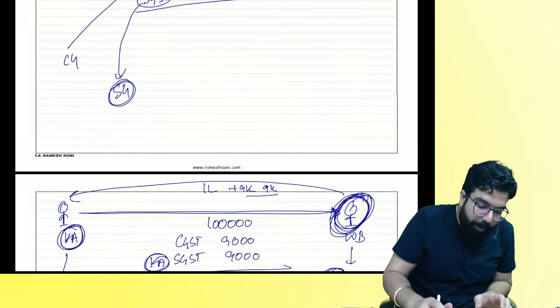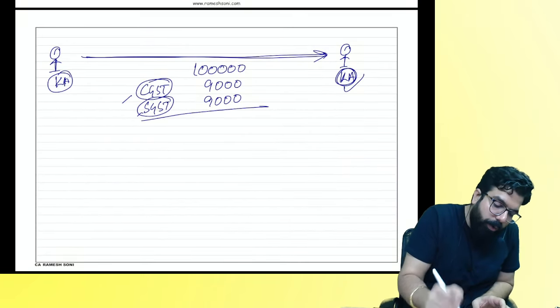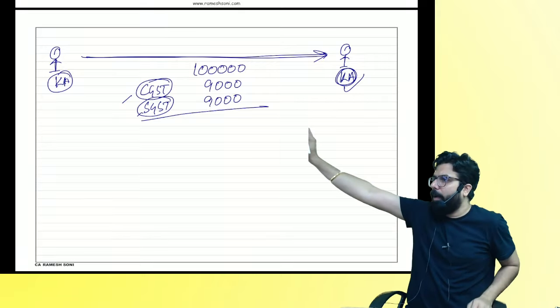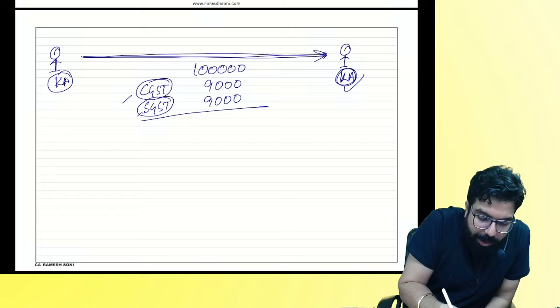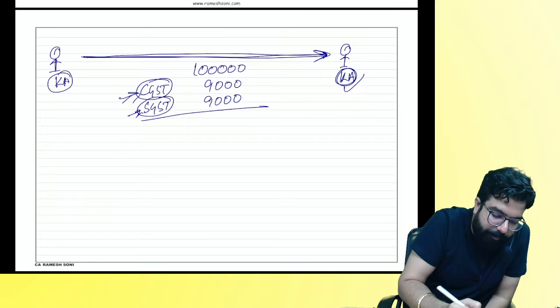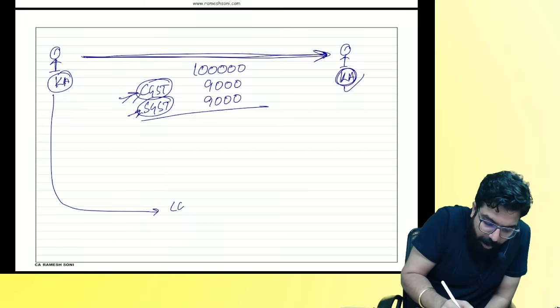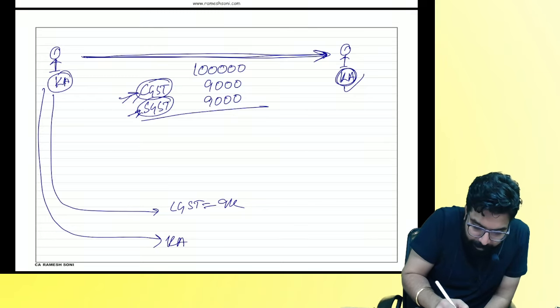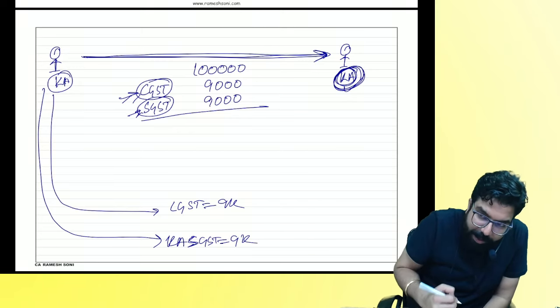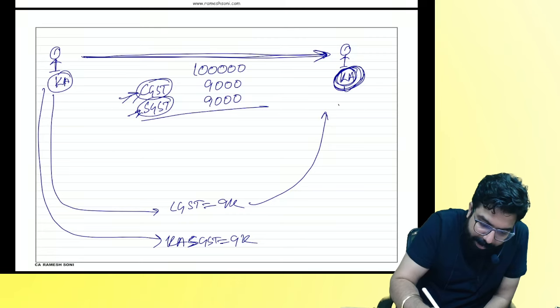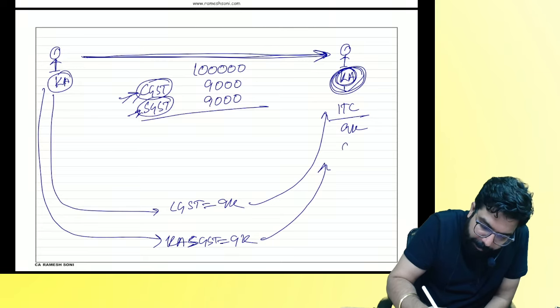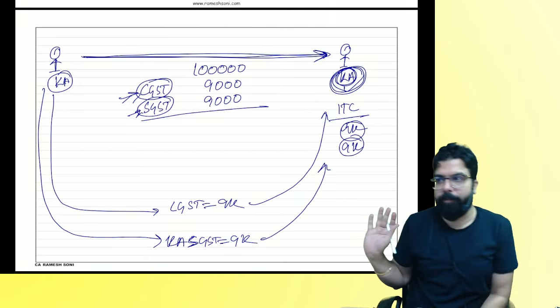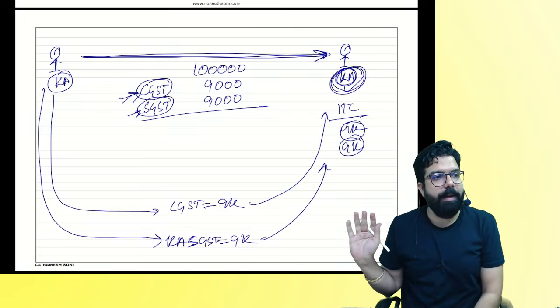See, tell me one thing. When I am selling from one state to the same state, listen, everyone. If I am selling from Karnataka to Karnataka, I will charge CGST and I will give 9,000 to the central government, and I will give to which government? Karnataka government, SGST. How much? Are you in the state of Karnataka? Can you take the input tax credit? 9,000. And are you in Karnataka? So Karnataka government will give you 9,000 credit also, no tension. Are we clear? Okay.